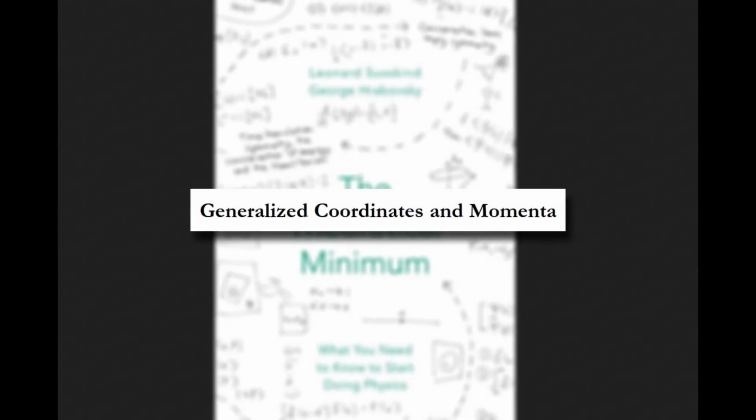Generalized coordinates and momenta. There is really nothing very general about Cartesian coordinates. There are many coordinate systems that we can choose to represent any mechanical system. For example, suppose we want to study the motion of an object moving on a spherical surface, say the Earth's surface. In this case, Cartesian coordinates are not of much use. The natural coordinates are two angles, longitude and latitude.